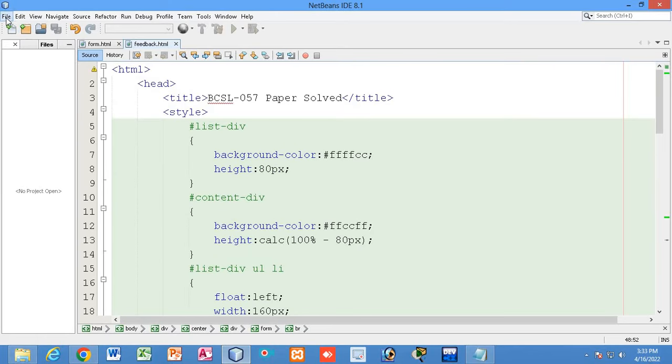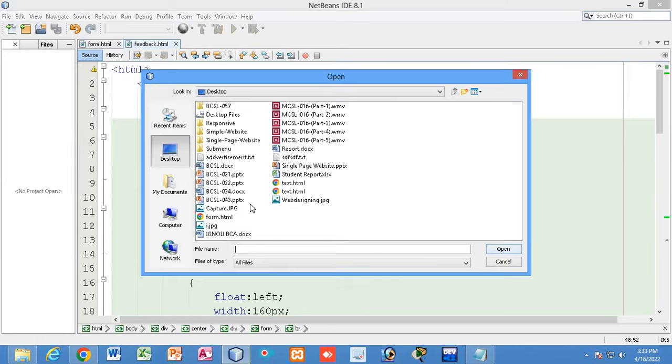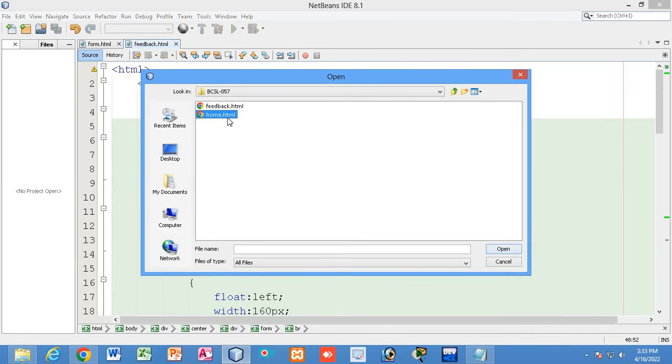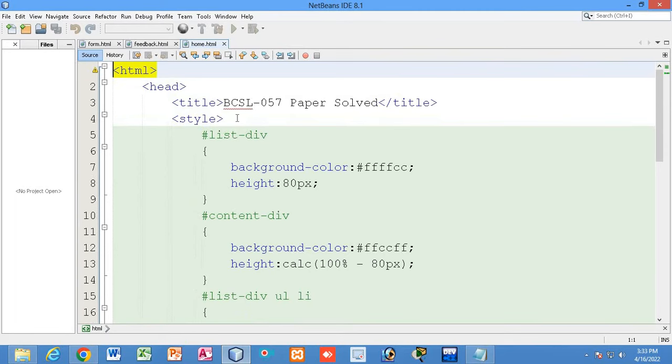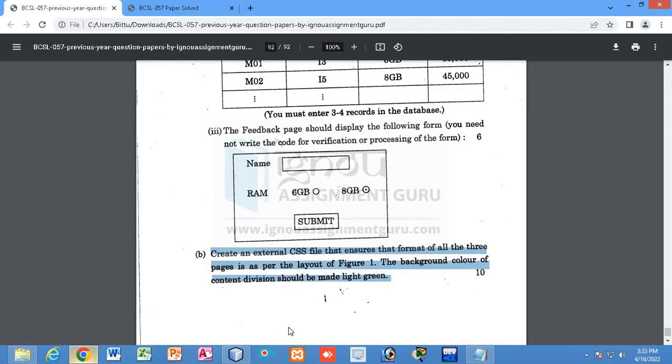So this is feedback.html, and this is home.html. In both cases I have used internal CSS, but in question B I have been told to use the external CSS method, so that all the HTML files can access the CSS properties from a single external CSS file, right? So we have to do that, and the background color must be light green.